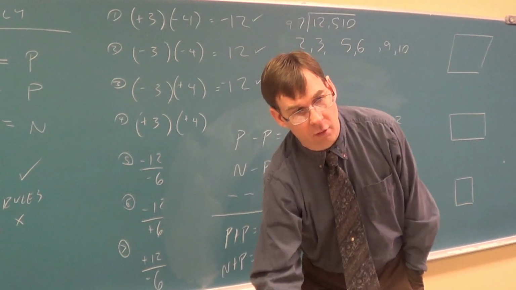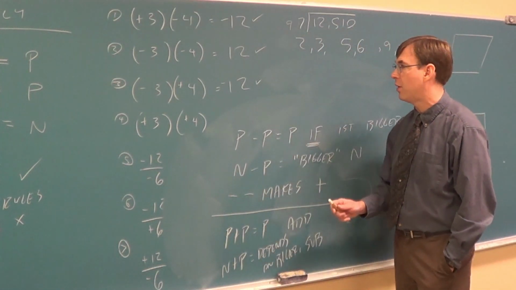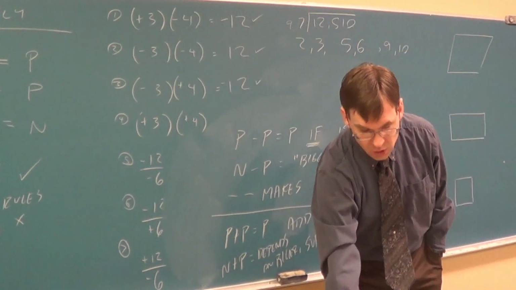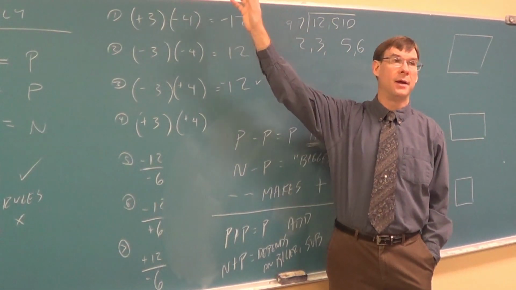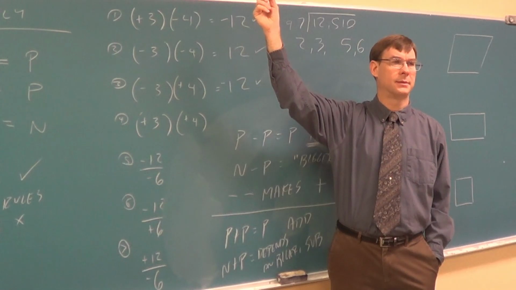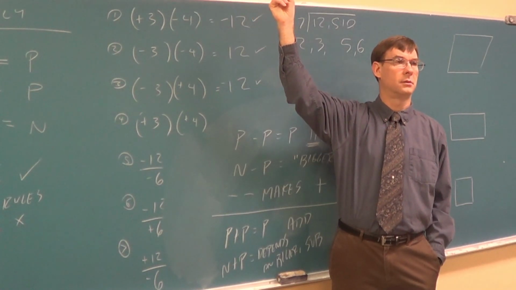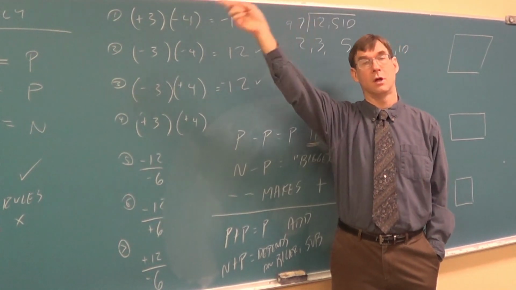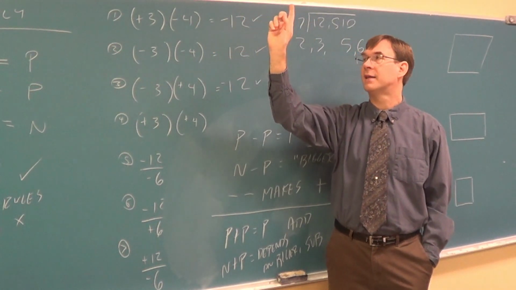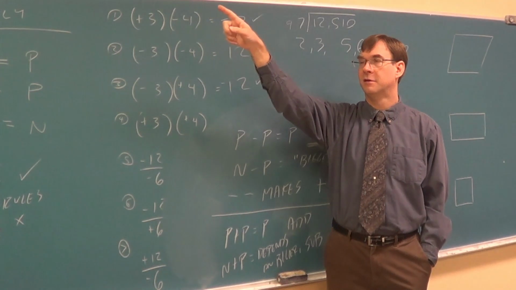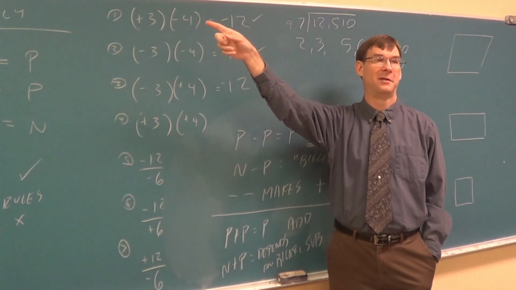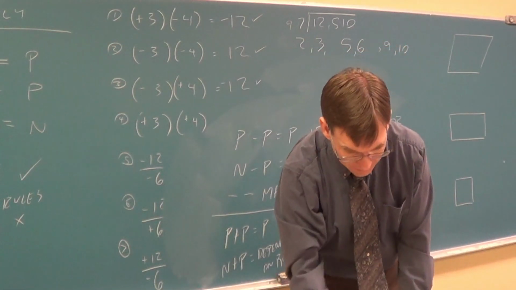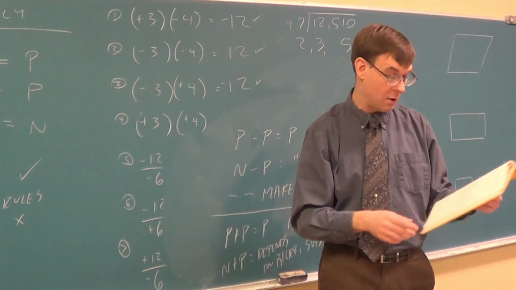If you don't like the rules, there are other choices that you have on hand. Another choice I gave you was using the number line. So if we want to use the number line, where did adding a positive send us? Adding a positive is right. So subtracting a positive would go left. If subtracting a positive is going left, subtracting a negative must go right. So we could use the number line to direct us. If that's confusing, don't do that either.